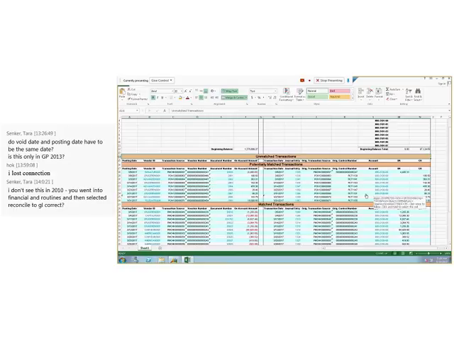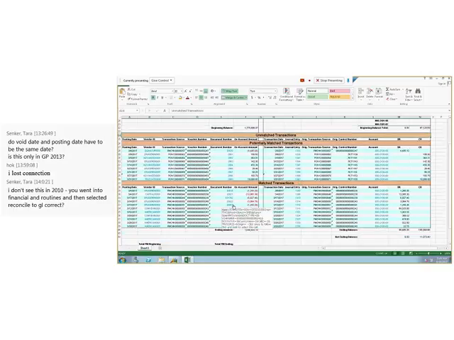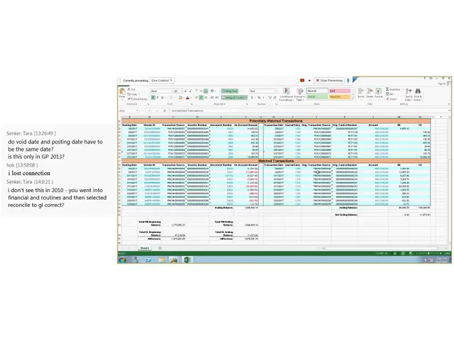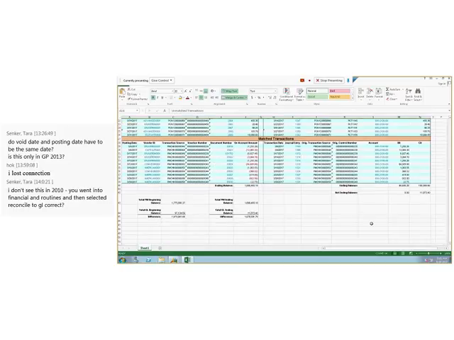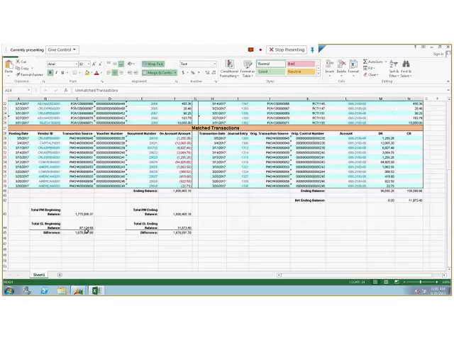All right. We have potentially matched transactions. So we have some listed here. Then we have our matched transactions. And then if everything was good to go, then these numbers would tie perfectly and we'd say, yes, we're reconciled.